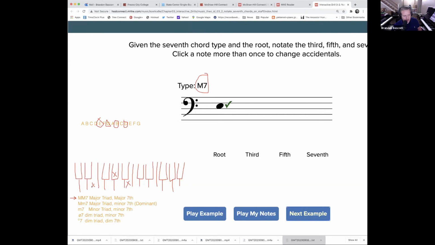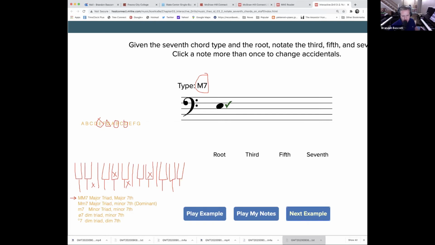And we need a major seventh, which is going to be 4 more half steps on top. 1, 2, 3, 4. Does that help? We know we got to have a G sharp, a B, and a D sharp to match the notes we have to have.